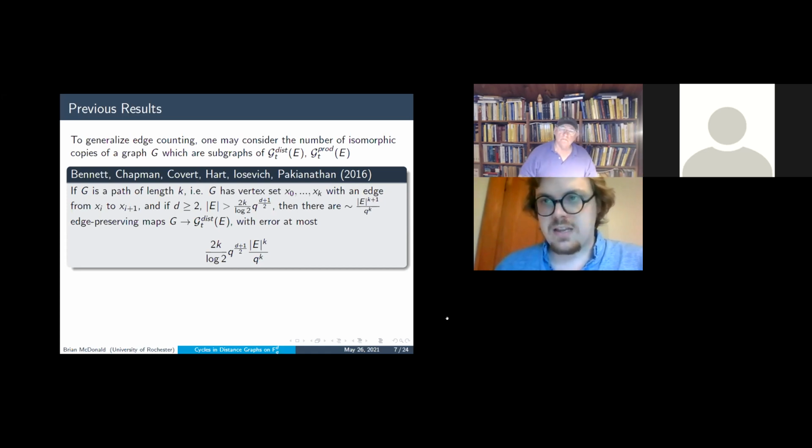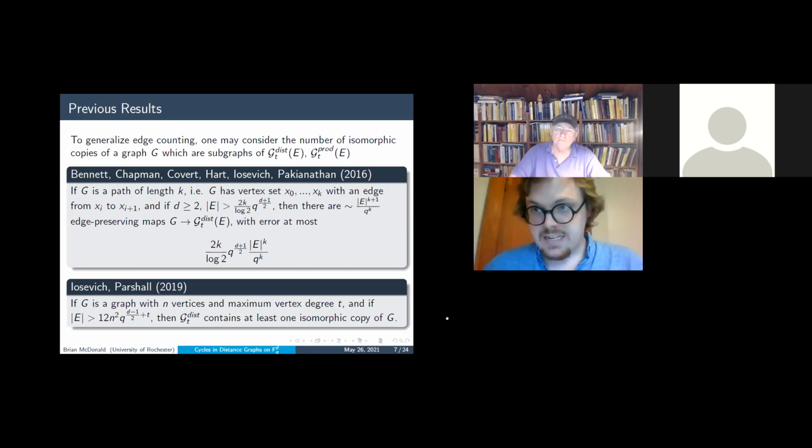we're not actually looking at the number of isomorphic copies of the graph G, because there could be degeneracies in the sense of repeated vertices. But for this result, that's fine. And then here's a result that actually is counting, that actually is looking for isomorphic copies of the graph G. So this result would not include degeneracies in the sense of having repeated vertices.